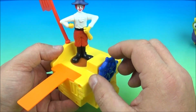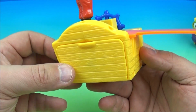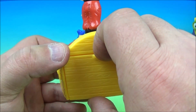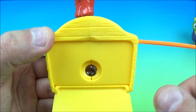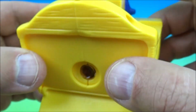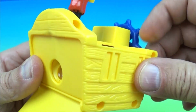And you can see where you would steer with this little wheel. And another cool feature, see, I told you that flag doesn't want to stay. You open up this little back latch, and inside it's like a picture viewer. And inside, it's hard to see, but trust me, it's really cool. There's a slideshow image thing in there. And you use the wheel here to switch through, like that, as you're looking in there.